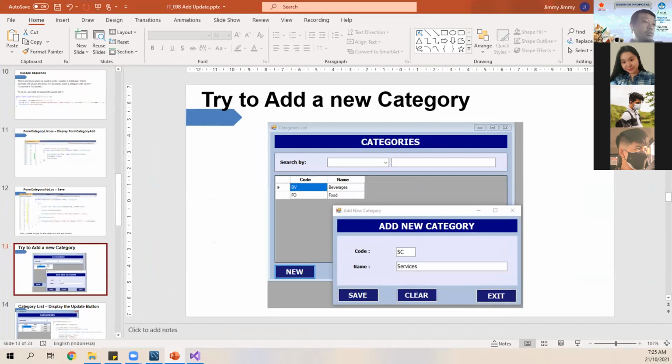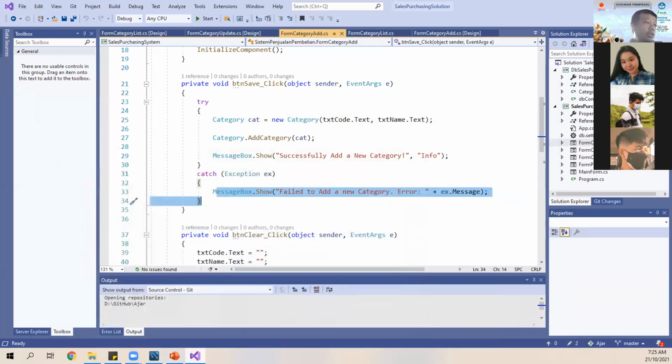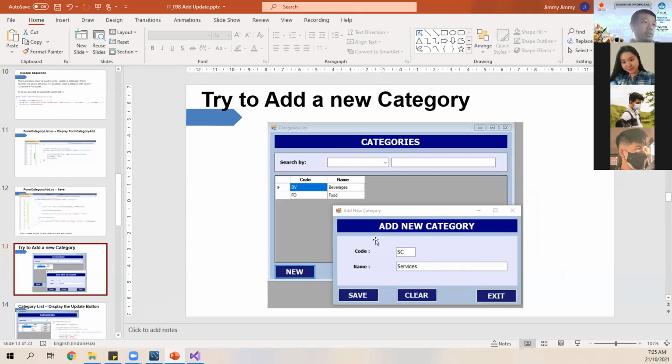Try this one. And when you do that, I think initially, after you insert, for example, like this one, and you click save, it will be inserted in the database. You can double check in the database. But if you click exit, your new category will not be reflected in the categories in here. You will need to close the category and reopen. I will explain how to work around that after this. But try this one. Let me know when you finish.